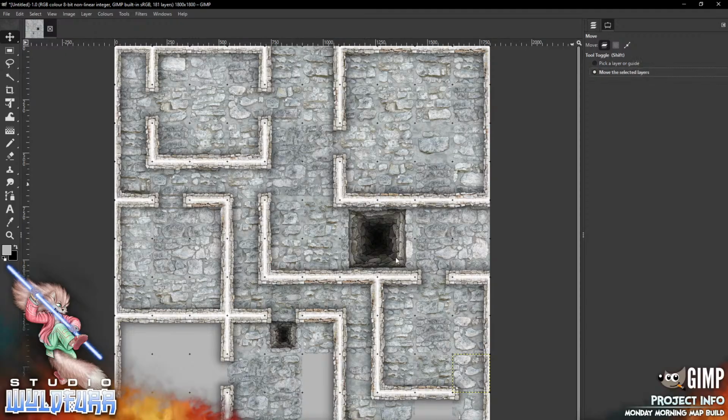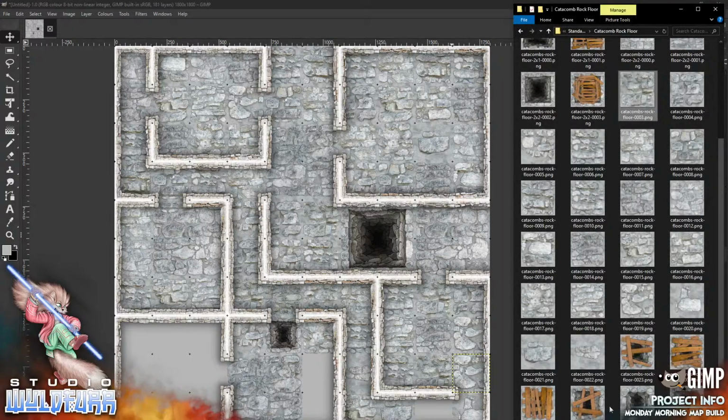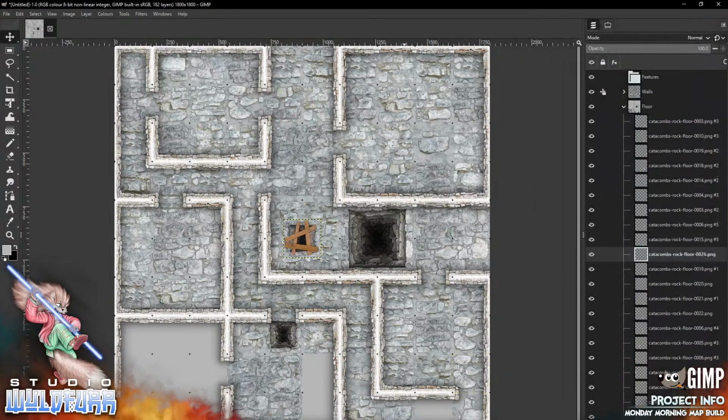Let's put that over there and grab a pit trap and put it here. Because that's basically what drives the Great Quest.